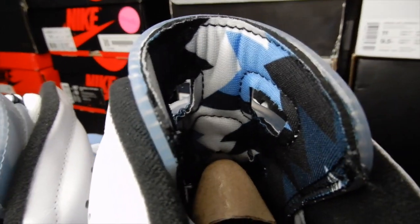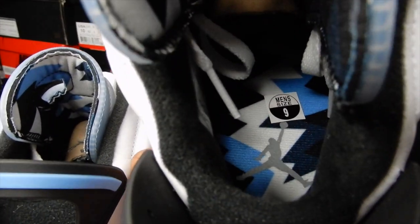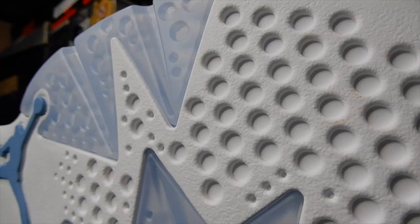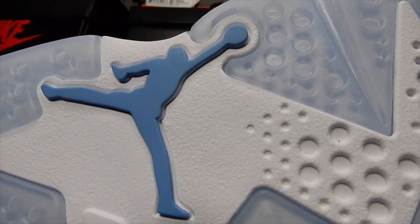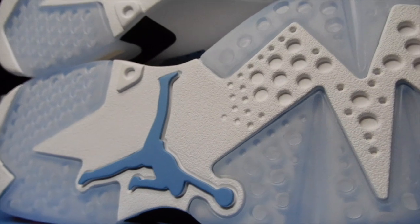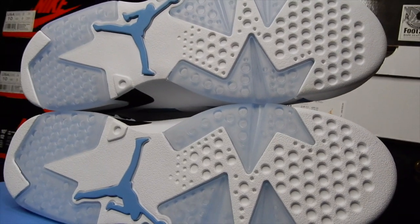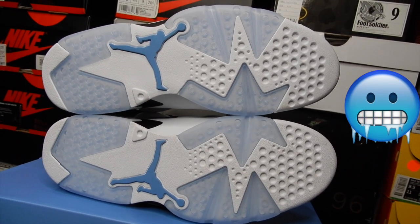Back side of the tongue has that same French blue 7s tongue pattern, just in a different material than the front. The inside is black, and the insoles also have that French blue 7s tongue pattern and a gray Jumpman on them. Sole on these is nice, very icy and wintry looking. They low-key should have released these in like January, early February maybe, but March isn't bad. This is just big. Like, this is like the freezing emoji, you know, when the, yeah, I don't know what I'm talking about.